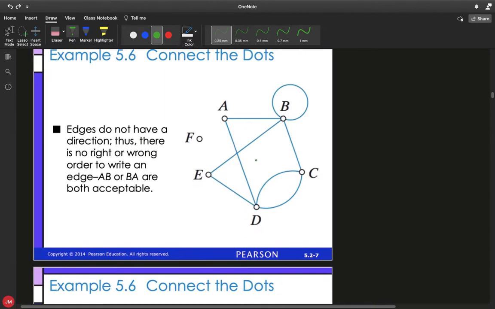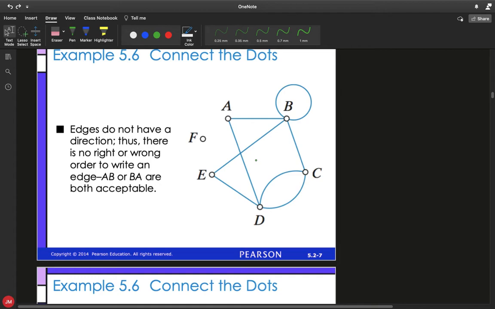All right. Now, when we go to name edges, there's really no right or wrong way, at least right now, because there is no direction in between them. It's not as if there's directional arrows saying from A you have to go to B, and from B you have to loop around, and from B then you go down to C. There's no kind of order that really matters. So when we want to talk about an edge, like this edge from A to B, we can either call that AB or we can call that BA.